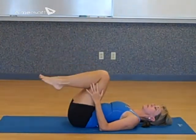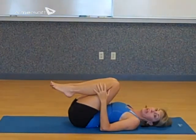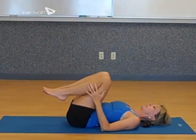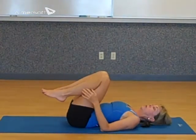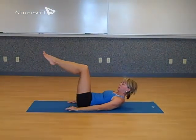And go ahead and bend those knees into the chest, relax for a moment, relax your shoulders. This next move is called the crisscross. You've seen it done before, like in elementary schools where they go fast, fast, fast, fast, fast. We're not going to do that. We're going to make it nice and controlled.